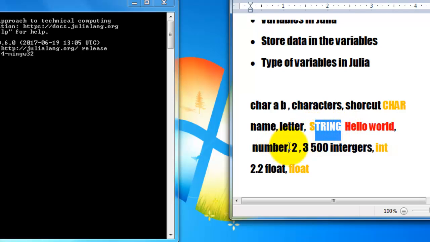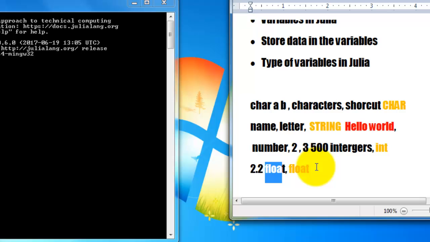The numbers are classified into 2 categories. Raw numbers, for example, like 2, 3, or 500, these are called integers, and the shortcut is int. Or if it has a point, a decimal number, it's called float in programming, the shortcut as well, float.